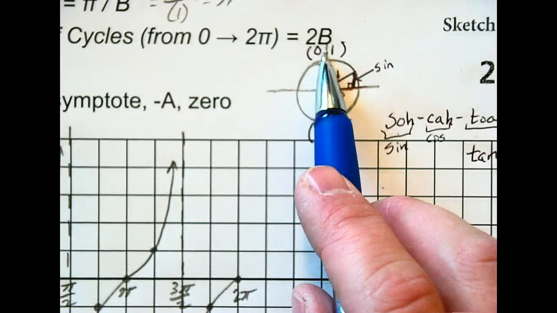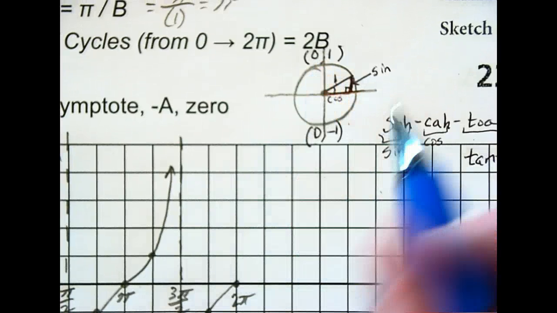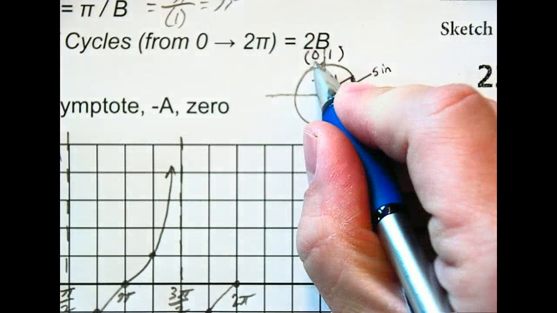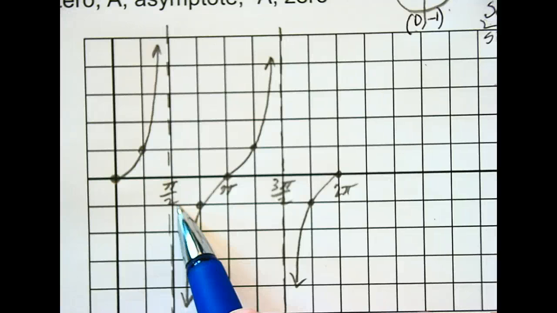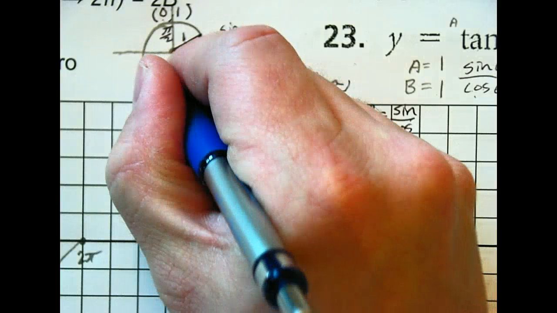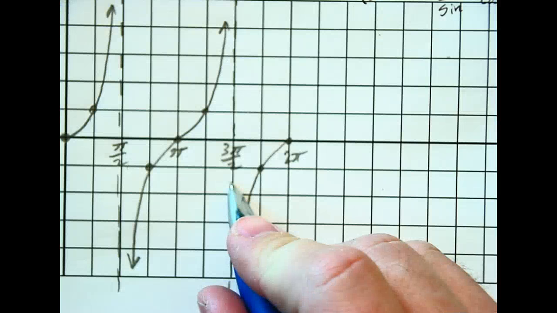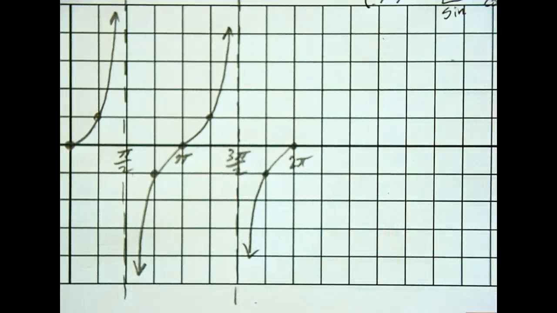So look here. Cosine 90 is, yeah, it's pi over 2. And at pi over 2, cosine is 0, which means this is undefined at pi over 2, which is why we have that asymptote there. And it's also undefined at 1 pi over 2, 2 pi over 2, 3 pi over 2. That's when cosine is 0. That's why we have an asymptote there. You guys with me on that? Okay, that's algebraically why it works.